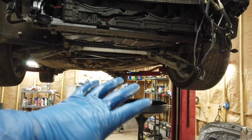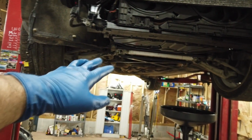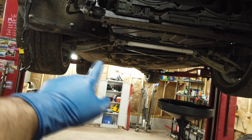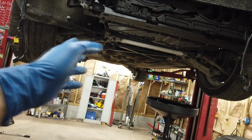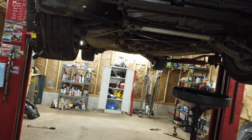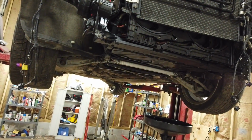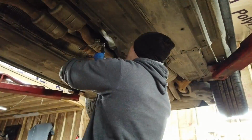Now while this continues to drain, I'm going to do what everybody wants me to do and what I want to do, and we're going to take the mufflers off because something else is going to be going on there eventually. But as for right now, why not run straight pipes? It's not like I'm running on the road, so we can hear the glorious horses that this thing's outputting.